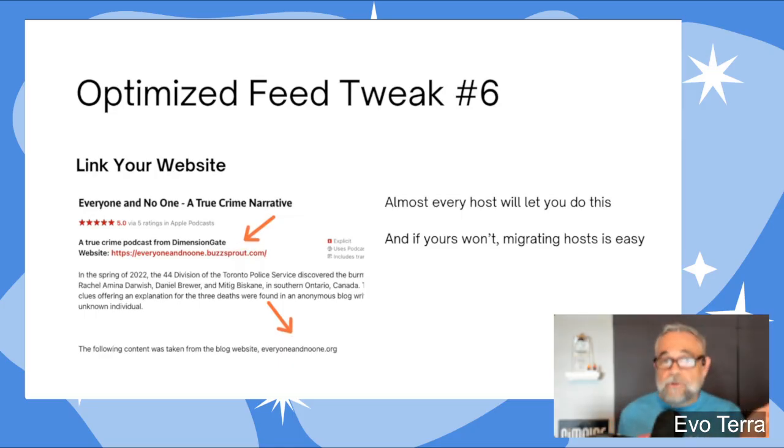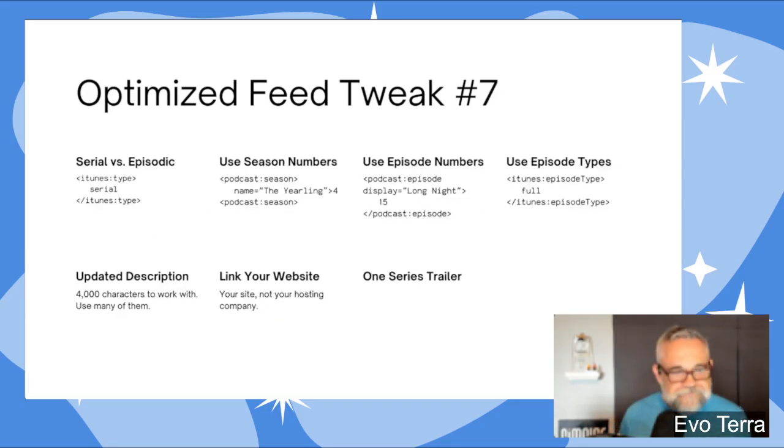Some companies like Red Circle, for example, don't allow it in the dashboard, but you can simply email them. So I would suggest to do that. If you cannot find where to do this in your hosting company, email, ask: Hey, I want to change it to this, right? They do it by default because it's an SEO play for them. It gets more links back to their domain, which isn't worth talking about. And again, if yours will not do it, migrating to a different hosting company is super, super easy.